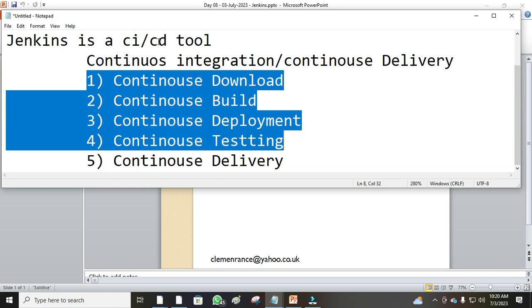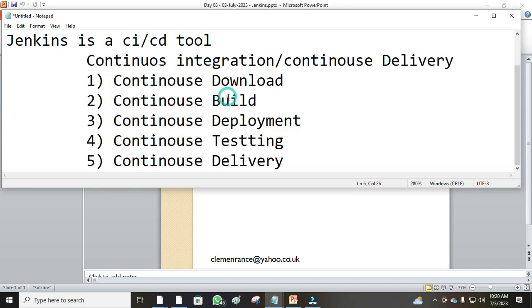So that is why you can cut the two steps apart and run them on two different platforms. That's why we call it continuous integration / continuous delivery. The two steps can be cut off. We already know now that CI/CD is made up of five steps. It is called continuous integration and continuous delivery.